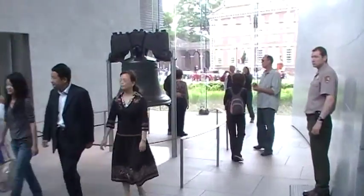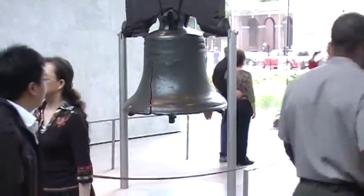We are in one of the historic sites here in Philadelphia, Pennsylvania. And if you guys don't get the chance to see it, I hope you guys get to see it on camera right now, but right behind these Asian people there is the Liberty Bell and you can see the famous crack in it. It's awesome.